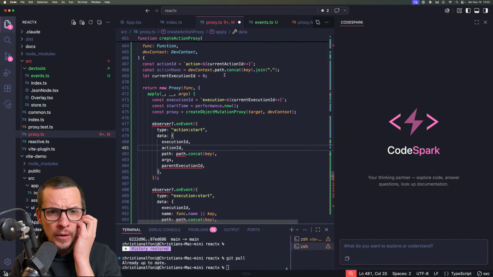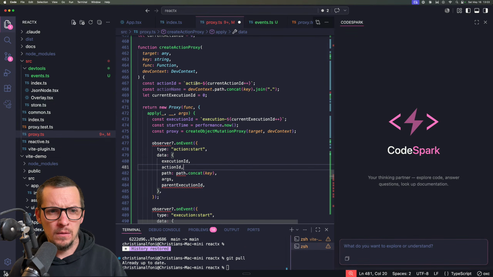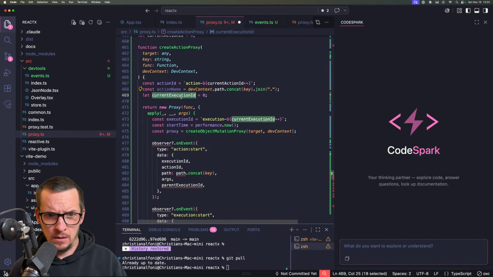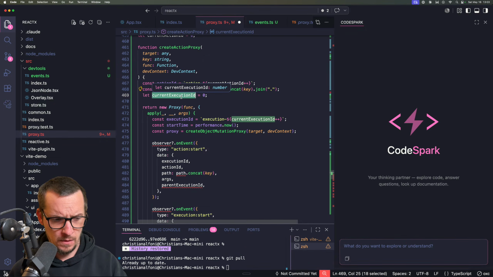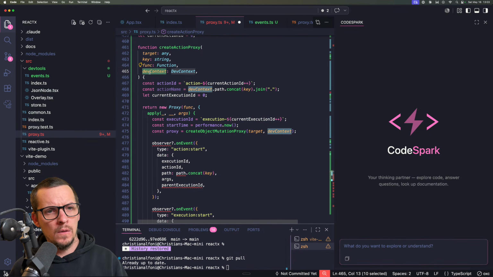Yeah, but isn't that... No, execution ID is of course like a new... Yeah, an action ID. Wait. Does action ID matter? We don't need action ID. We just need execution ID. Yeah. But this is optional.